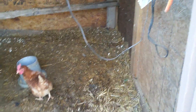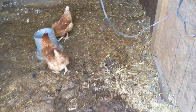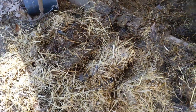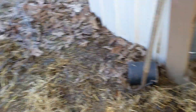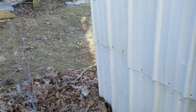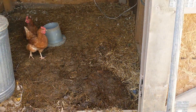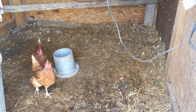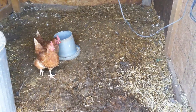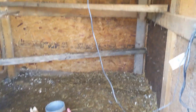It's piling up pretty good — we keep adding more on top of it, but it's about time I clean it out. It's really difficult because it's compacted down underneath there. One of the problems we have is we're on this hill, and all the rain washes down and this actually floods. So we're trying to keep it deep for the birds so that they stay dry, especially my bantams, because they don't seem to want to roost on the roost.